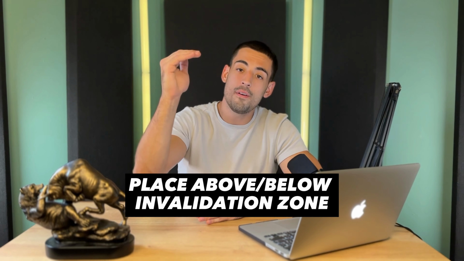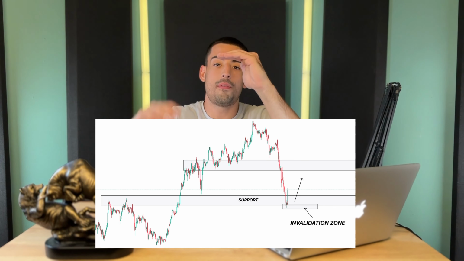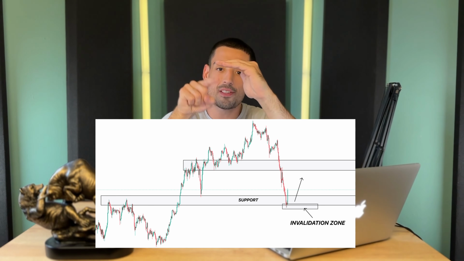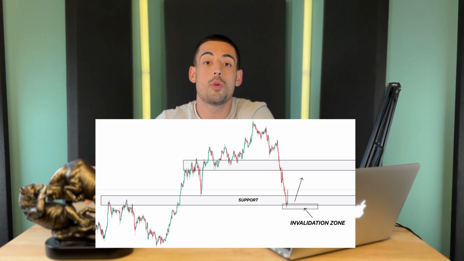And just a little advice for stop losses and hedge orders, I highly recommend placing them above or below invalidation zones. Invalidation zones are basically a point on the chart where if you are entering a trade, you no longer want to be in that trade if price hits that certain point. So if I'm placing a buy off of a support zone and we end up cracking that support zone, I probably don't want to be in that trade any longer. So that's ideally where you want to place your hedge orders or stop losses.